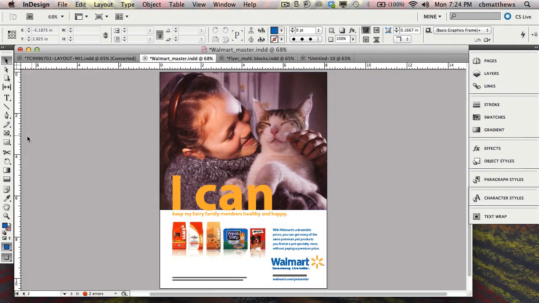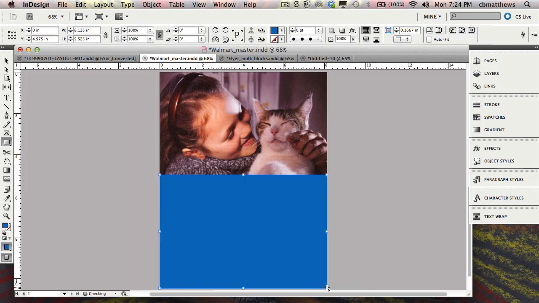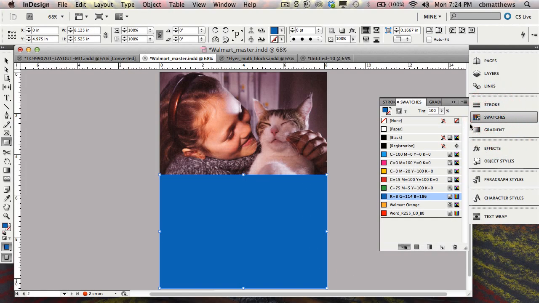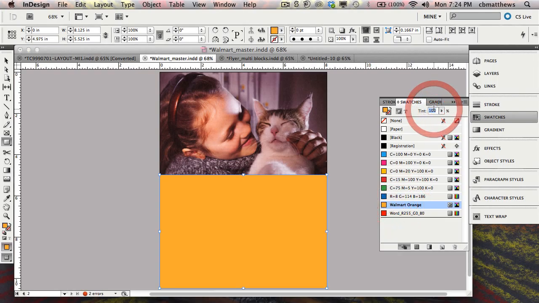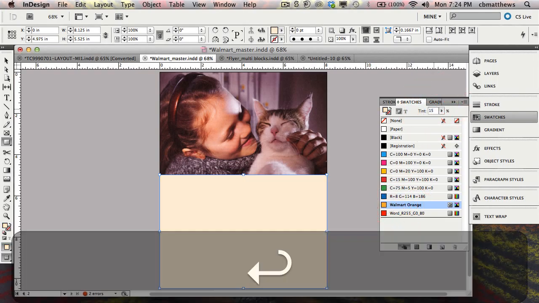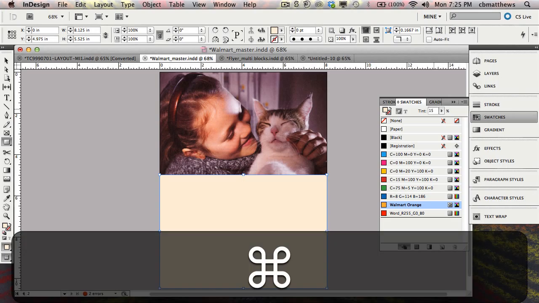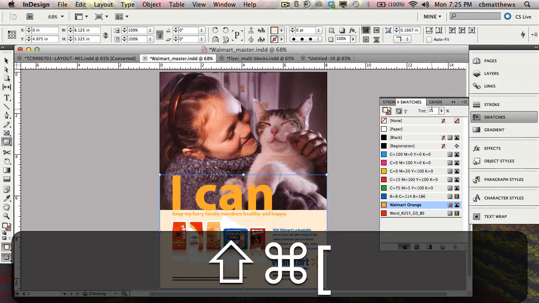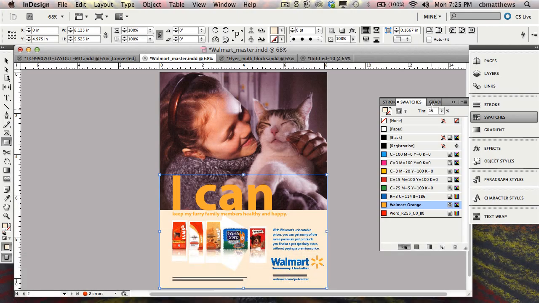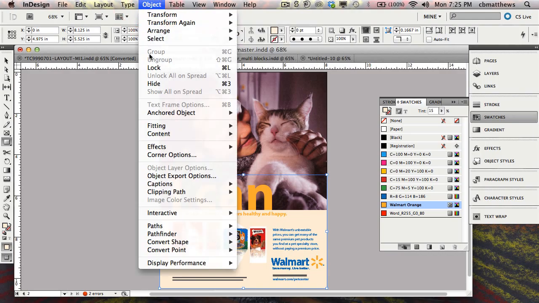One of the reasons why this pops up too is I'm looking at the bottom of this page and maybe thinking there's just a bit too much white. So I might come in after the fact and actually draw some kind of a cream colored box. So I'm going to fill it, go to the swatch panel, go to Walmart Orange, select a 15% tint. And a lot of times when you're thinking about this, it's actually one of the last steps, so now it's on top of everything. So again, I'm going to either want to use the keyboard shortcut to send it all the way behind, which is Shift, Command, and the open bracket right after the little letter P, or again, I could have pulled down and done that by hand by finding that here.